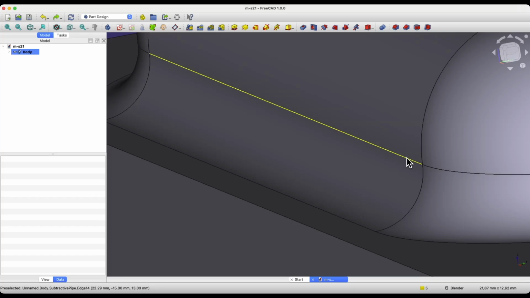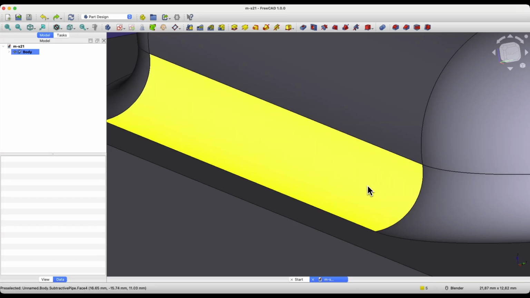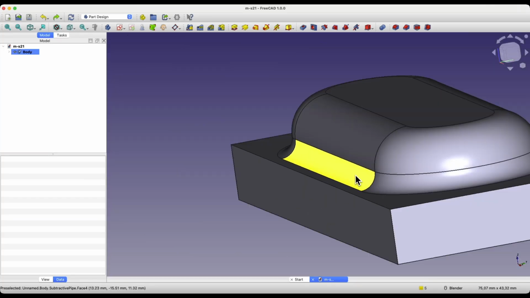For those who don't know yet, FreeCAD is a truly free 3D CAD system that everyone can use. FreeCAD can be used both for hobby and commercial purposes. We can use this system even for paid projects. To use FreeCAD, just download it, and in just a few minutes you can start creating your own 3D models.